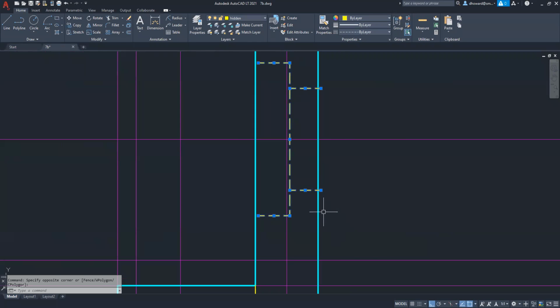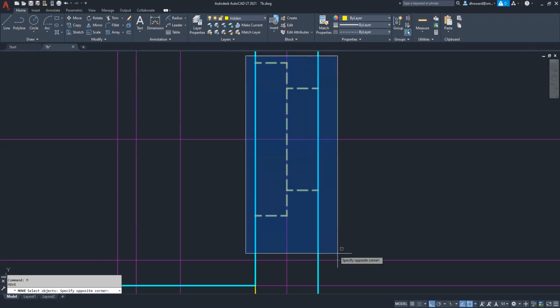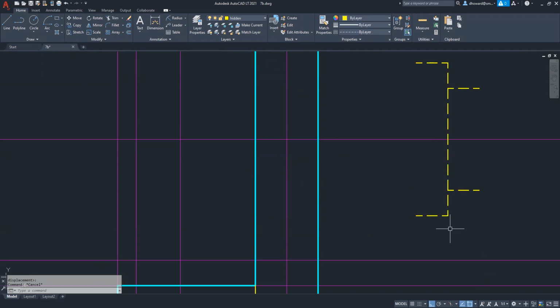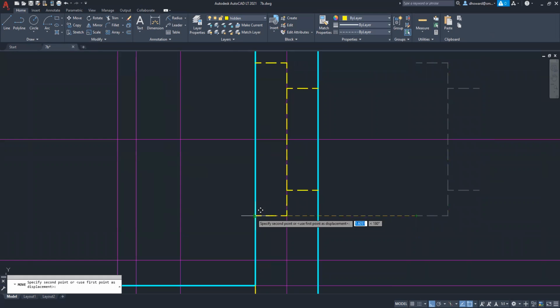I didn't have to move it very far, just from there to there. But seriously, that was a total coincidence. I mean, it could have been out here. I had no idea where it was going to end up. All I knew is that it was going to be on the center line, and then it would be very easy to grab it by one of its endpoints and just drag it straight across to where it goes.